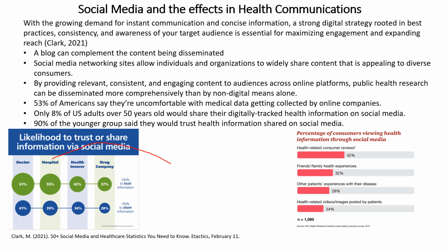Looking at social media, where do people get most of their information from? If they trust someone, well, their doctor, number one, makes sense. Hospitals, to a lesser degree. Health insurers only have about 42% trust, and drug companies have very little trust. So how we disseminate health information, such as the most recent COVID-19, is going to depend on whether it is coming from a doctor, a hospital, a health insurer, or a drug company. And we can see the uptake of this in getting messages out.